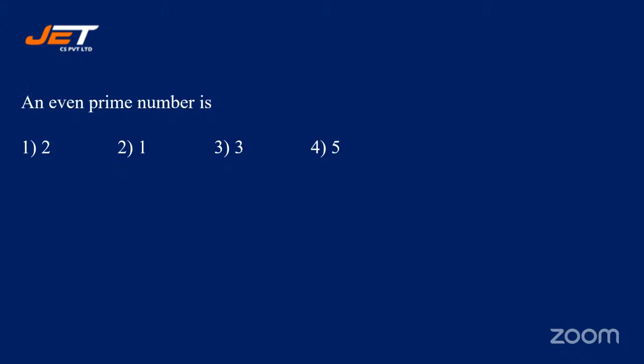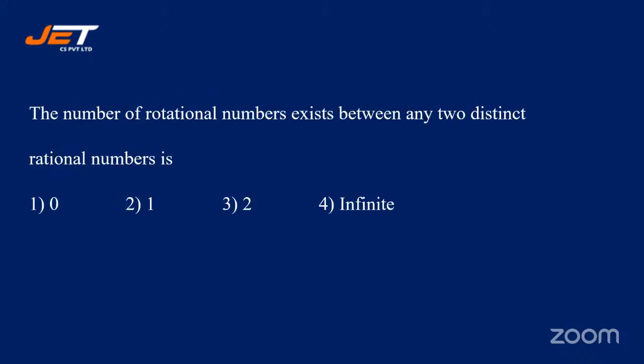An even prime number. See, it's an even number, but it's a prime number. So that is the only even and prime number, which is nothing but dash. Giving you time, quickly you can think and then tell me. Among this, you can just take up the even number. That would give you your answer. So it is 2, which is the even prime number. All right? See the next question.